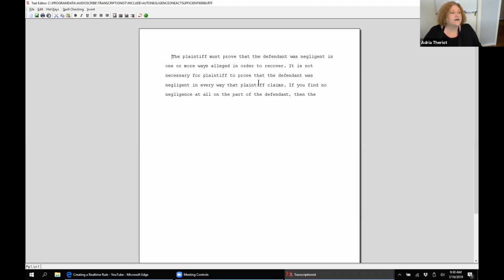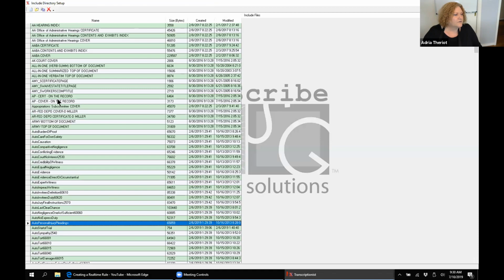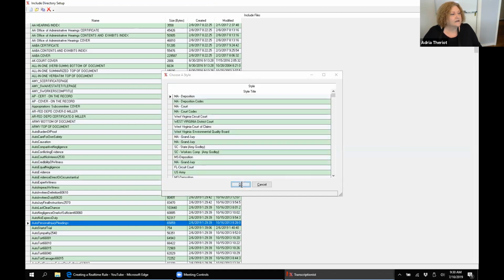It is not necessary for plaintiff to prove that the defendant was negligent in every way that plaintiff claims. If you find no negligence at all on the part of the defendant, then no, this is obviously not finished. So this is an example of a fairly large grouping of text.